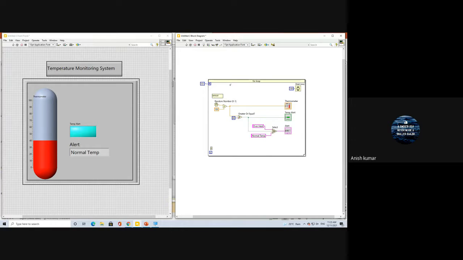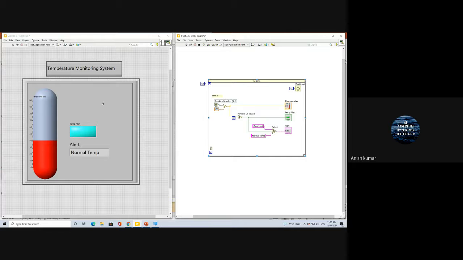So to be very frank, the hardware program itself is the same. For the same program, if you just interface the sensor and the hardware, and if you choose the channel here, the same program will work. So there won't be a separate program for hardware and a separate program for software. Whatever you are doing is a simulation.